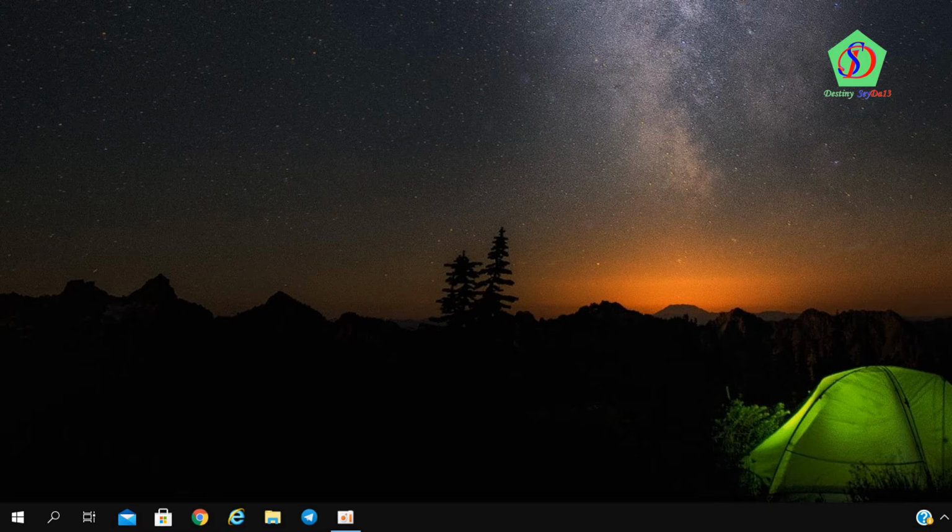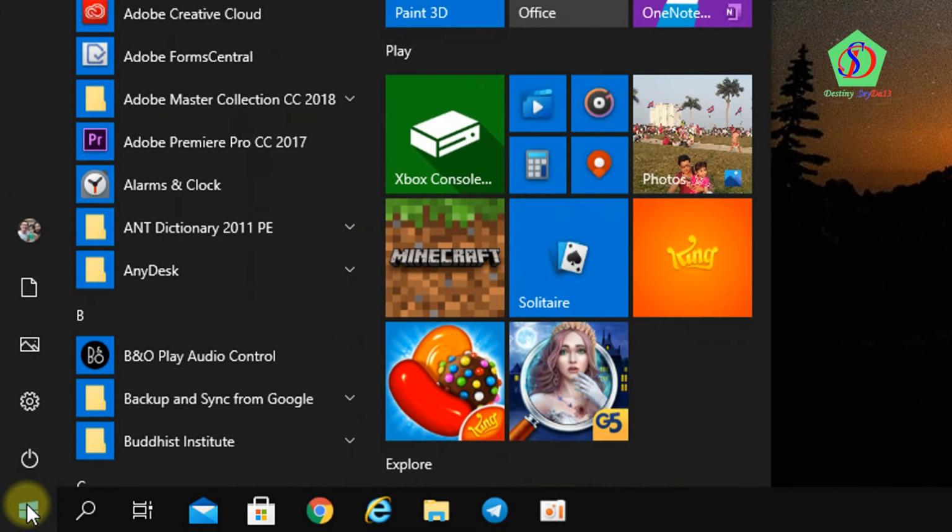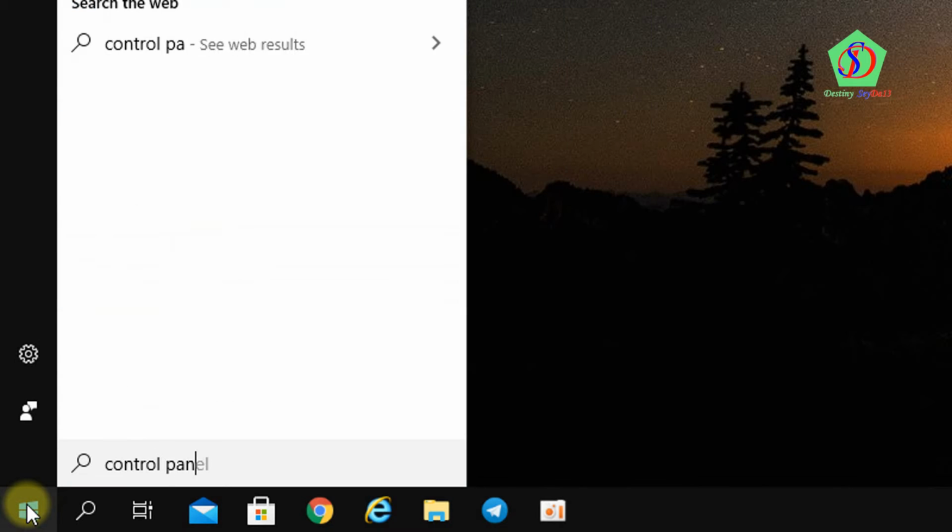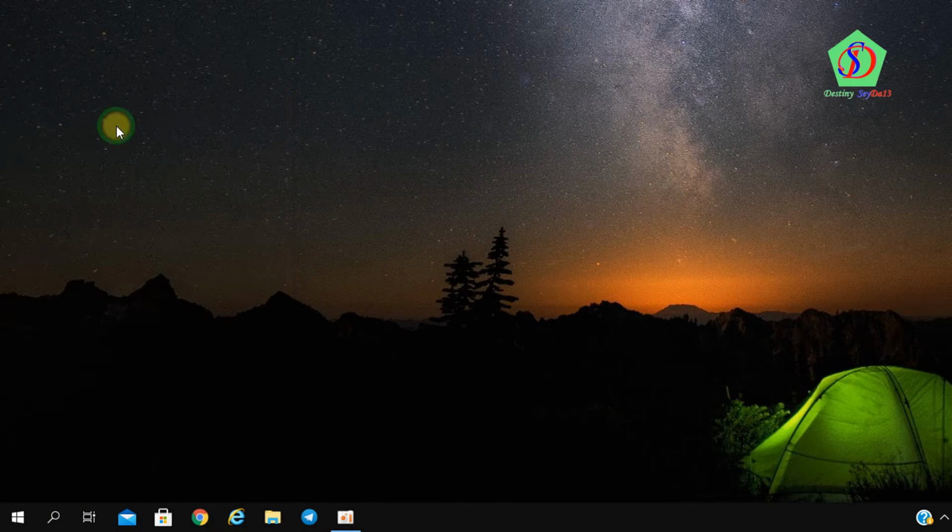Now that I have changed the settings of my Gmail from disabled IMAP to enabled IMAP, and changed the Less Secure App Access from off to on, I can create a profile in the Outlook. To create a profile in the Outlook, I will click Start, and then I type Control Panel, and then I click Control Panel.